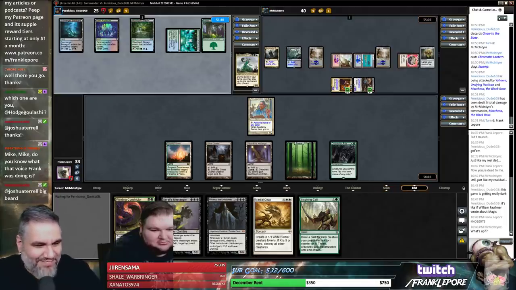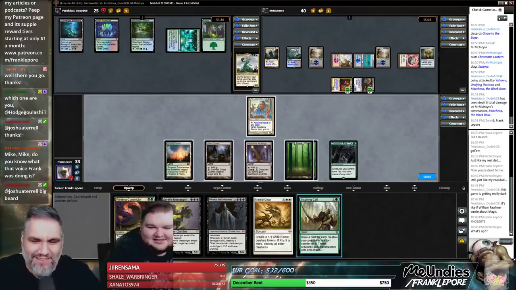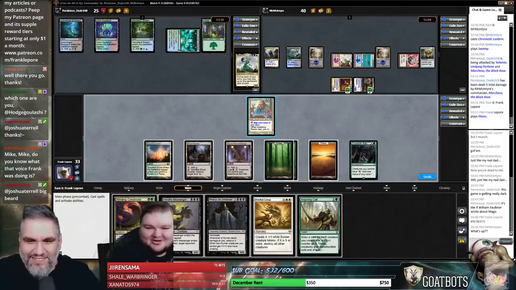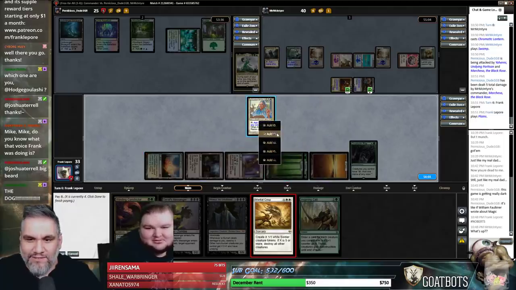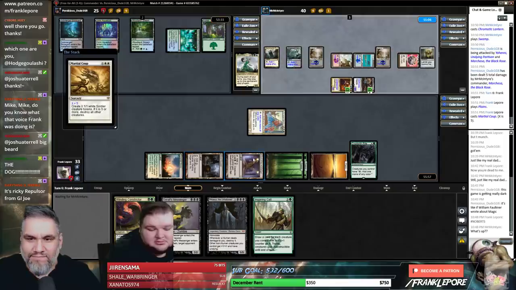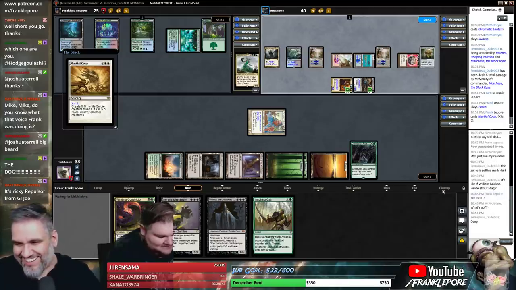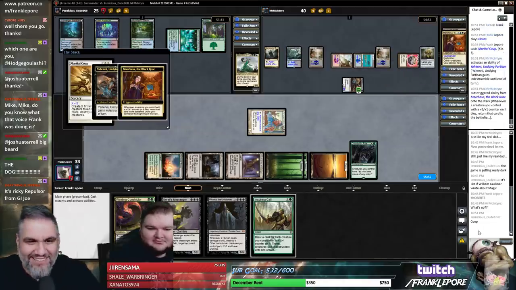Mike, do you know what that voice Frank is doing? No, please tell me. It's Rita Repulsa from... I didn't talk to you. You shut your mouth. Oh, you shut your mouth. 1, 2, 3, 4, 5, 6, 7. I'm going to do this. Are you ready for this? You all ready for this? Are you all ready for it? Holy biscuits. It's Ricky Repulsor from G.I. Joe. Yeah, you remember old Ricky Repulsor? He was a new member of the team. He came in late.